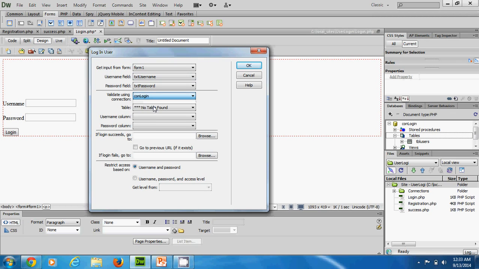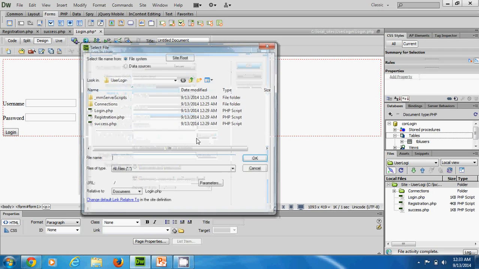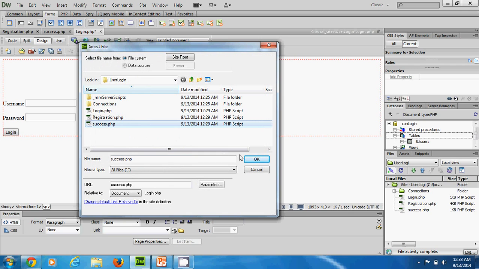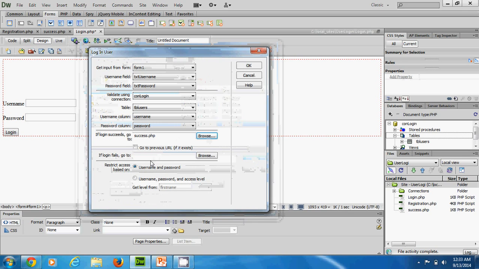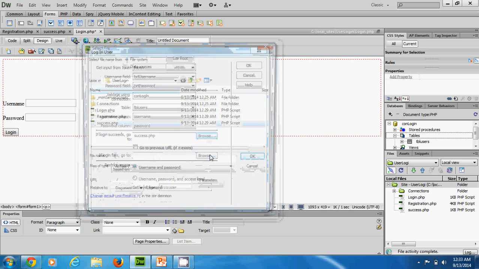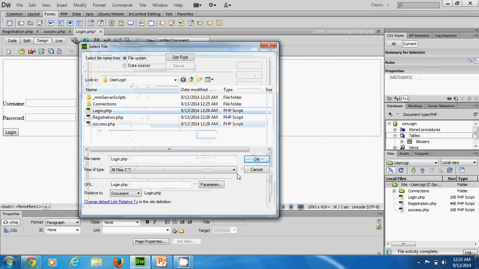So this is it. We have a table TBL users. Username column should be username, and then the password column should be password. And if login succeeds, go to success. That's fine. If login fails, probably we'll remain in the login page.